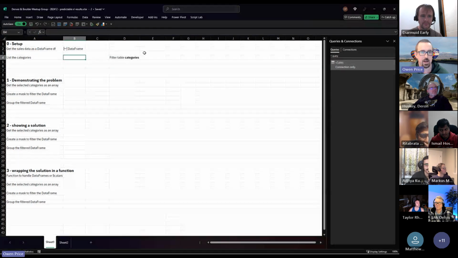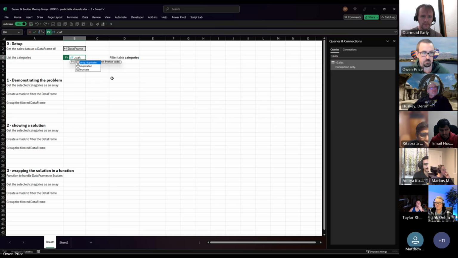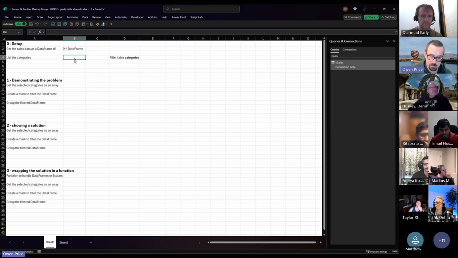Okay, so I want to create a table which is going to contain the categories that I want to use to filter, to base my report on. So first I need to know what categories are available. So I can do df dot, I've forgotten whether it's capitalized or not. It's not capitalized. Okay, so remember, Python is case sensitive. df.category.unique.